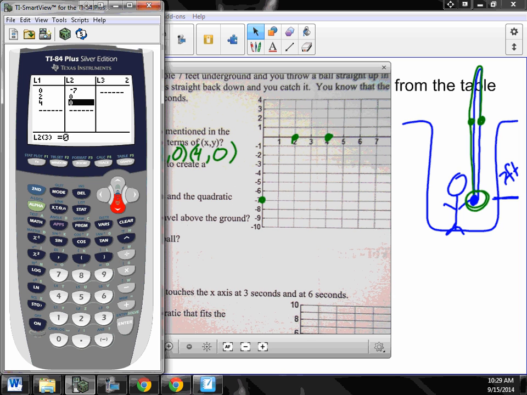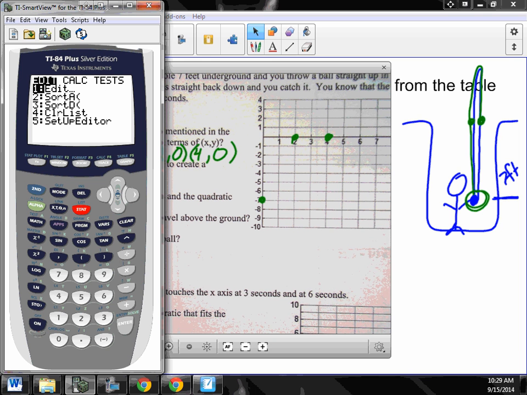Okay. Once they're in your stat, we want to find the quadratic equation. So I'm going to push stat, and then the middle column is the calculate column. So go to the right, and we want to find the one that says quadratic regression. So that's number 5. And then look at 7. 7 says quartic regression. Don't get those confused. So push stat, calc, and then number 5.